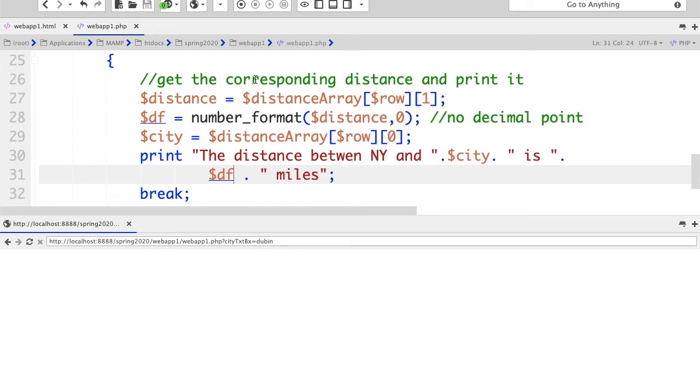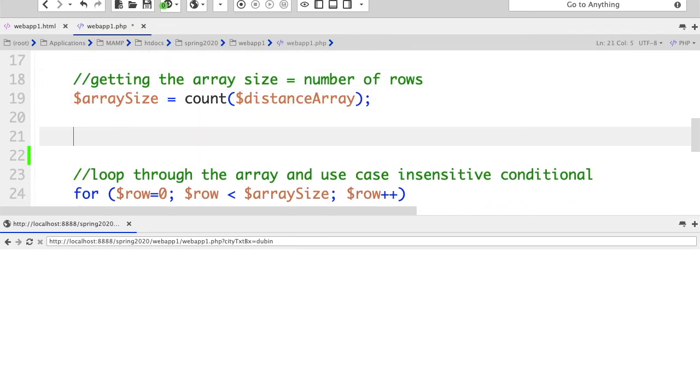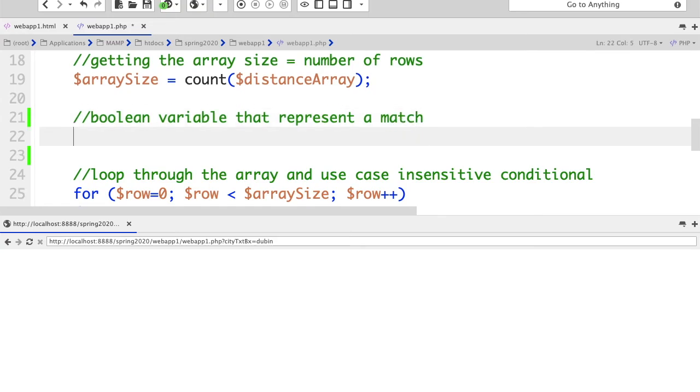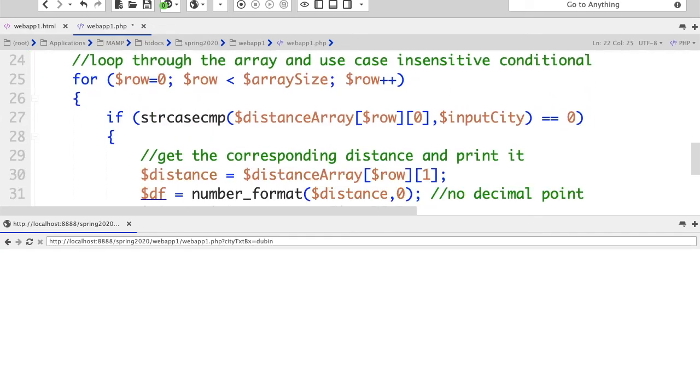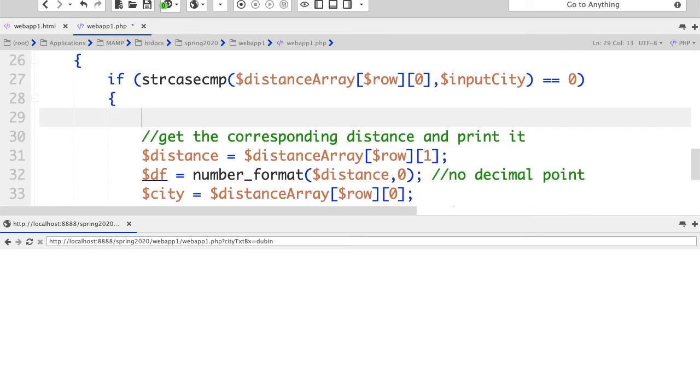So we put it here if it is. Let's create a Boolean variable that represents a match. So we're going to put here $foundmatch is equal to false. Let's start with false. And here, if you go inside this conditional, we change that foundmatch to true.